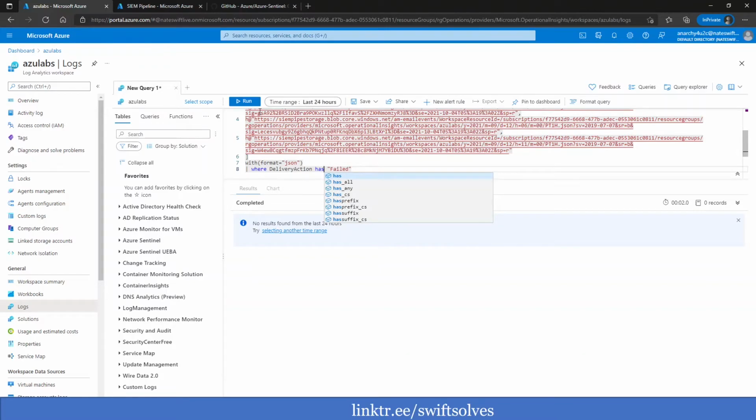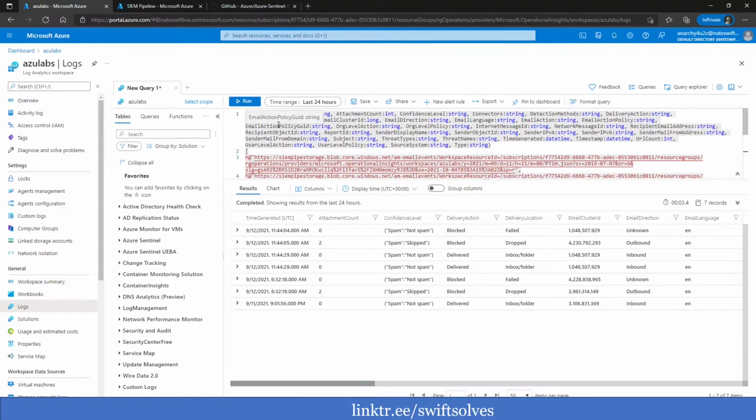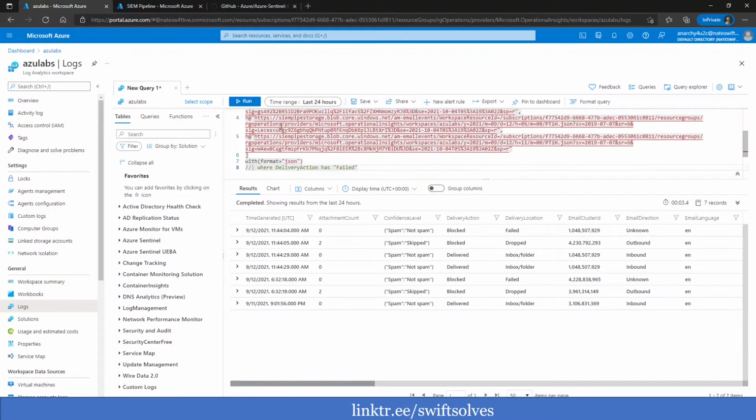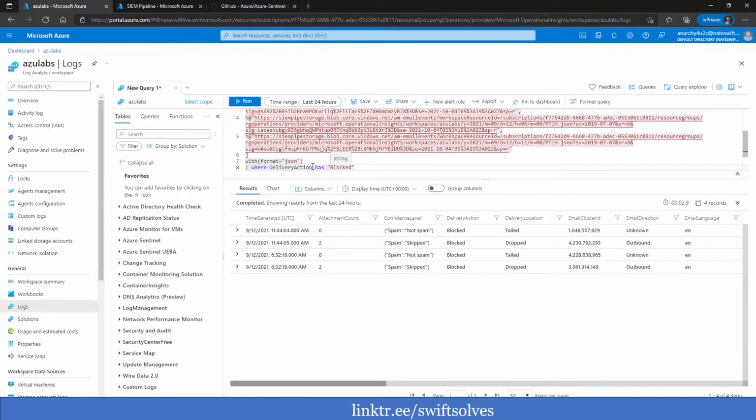Now, one thing to note with the command here is that you're calling your external lookup data, and the data that is being looked up, right, is in a storage account external to the log analytics cluster. There we go. Using the wrong column. So delivery action has been blocked. And now I'm looking at the blocked, and if I wanted to further, I could say delivery location equals failed.